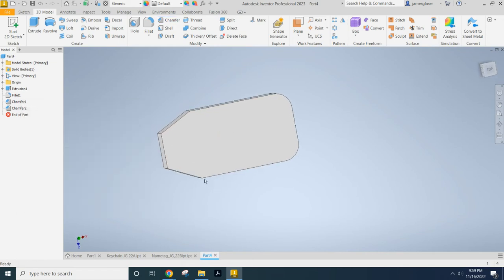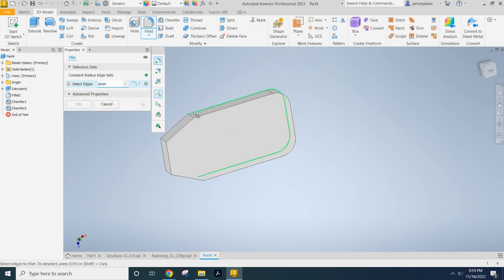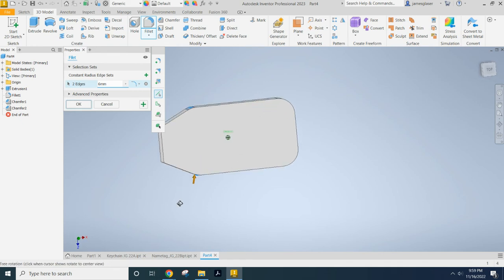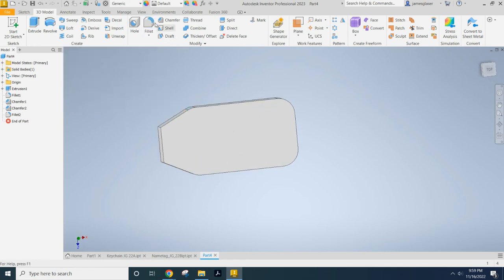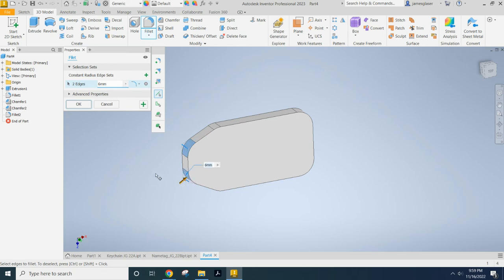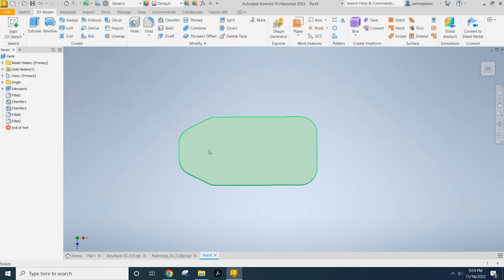All right, now I want to round these edges off. Okay, so what I'm going to do is click my fillet tool again. And since this fillet and this fillet should be identical, I'm going to use that right here and click OK. Now I'm going to make a different fillet for right here and right here. Now it's saying 6 millimeters again. I think that looks decent, so I'm going to click OK. Now I've got my edges kind of trimmed on this thing.